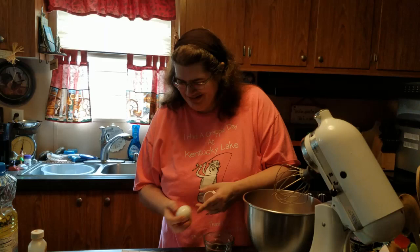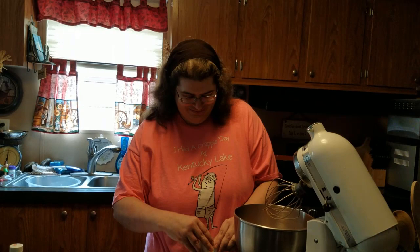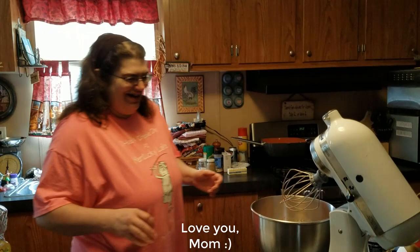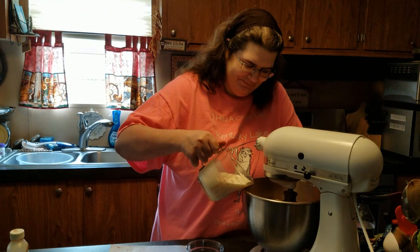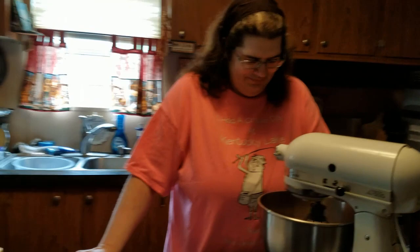Wouldn't want to spoil all that good dry ingredient. So you get the eggs in there. I'm going to go ahead and very lightly turn this on. Now one cup of strong brewed coffee — probably let the eggs mix a tiny bit more first. Put the buttermilk in first, that's a good idea. If the coffee is still a little warm, you don't want to pour it on top of the eggs. Let that mix up and then put the coffee in. So let's go ahead and turn that up a little now that it's wet — it's pretty much lukewarm.